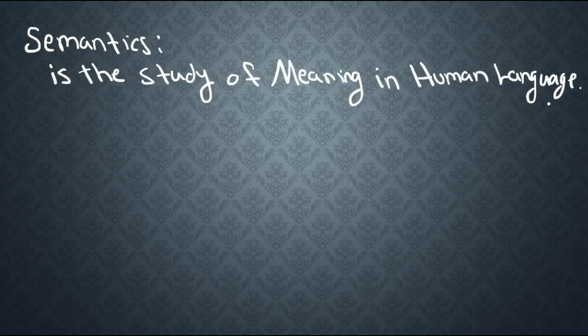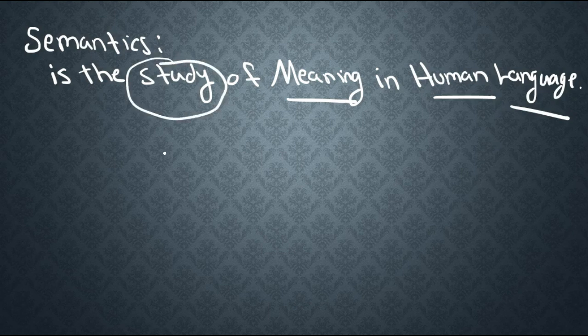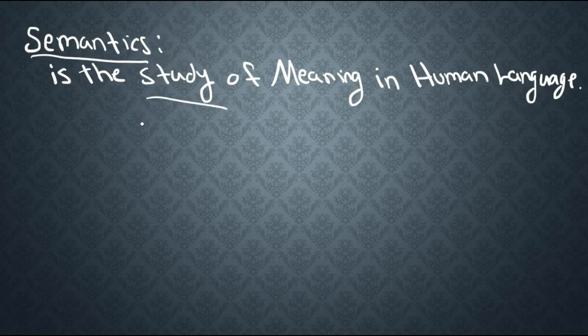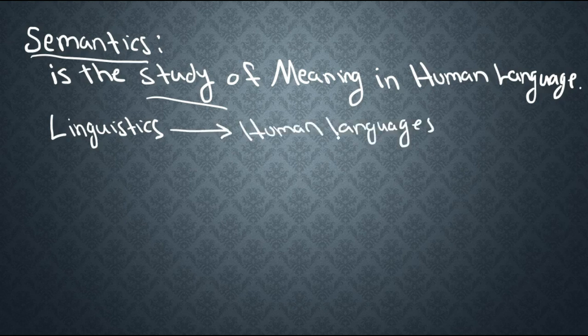So now let's try to formalize our definition a bit better. So semantics is the study of meaning in human language. There's one more content word that we've left out, and that's study. What do we mean here by study? How is this a study? What branch of science is semantics a part of? So, when we talk about semantics as a study, what we're really talking about is that it's part of the study of linguistics. Now, linguistics is the study of human languages. And actually, this should be a big L.